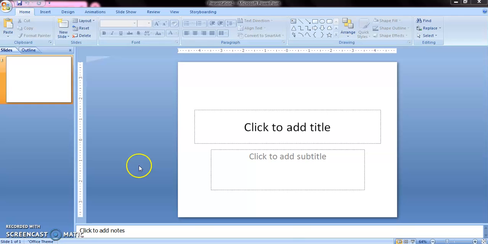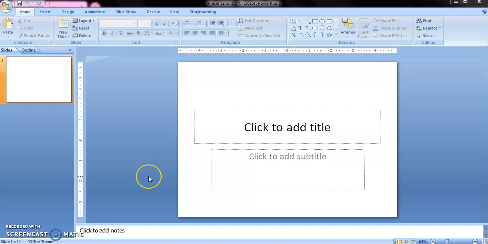What are placeholders then? Placeholders are these dotted boxes that appear on the slide, which help you to add text, bulleted list, tables, chart, graphs, movies, pictures, etc. Whatever you want to add in your slides, you can add them inside these placeholders. Now, slide layouts offer different positioning of the placeholders. Depending upon your need, you can choose different layouts from the options available.